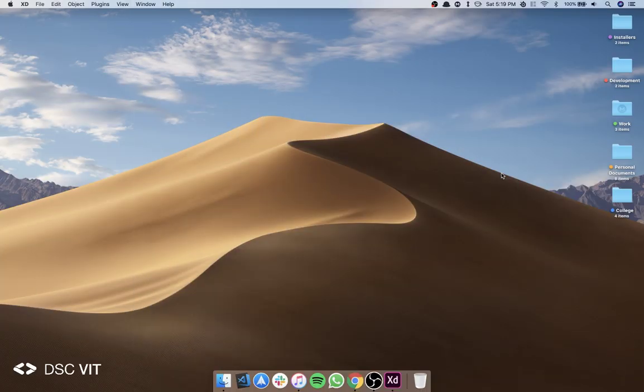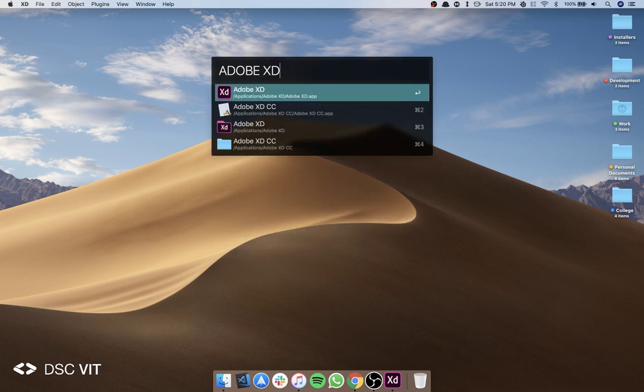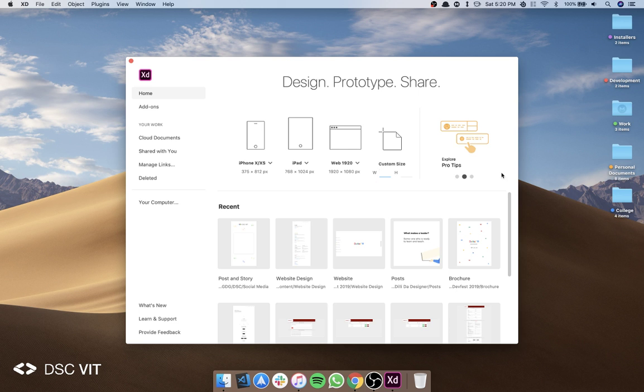Okay, so let's get started with making design stuff, right? So let's open up the software, right? So we'll be opening up Adobe XD, and this is what you're greeted with. So it might be a little difficult to grasp at first, but it's fairly simple if you follow the instructions I'm giving you at the moment.